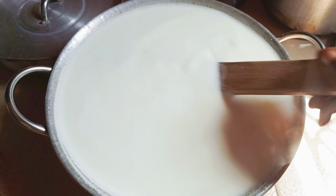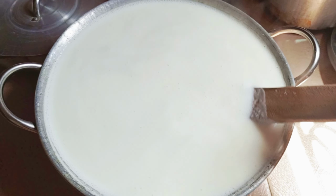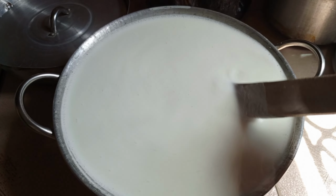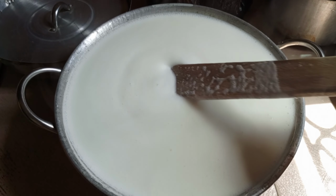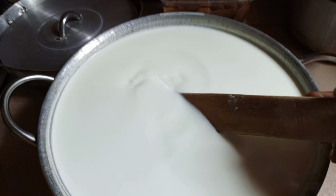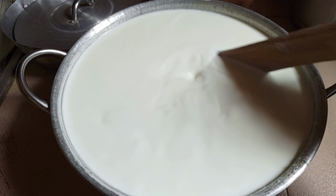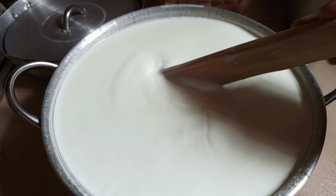As the milk cooled down, I stirred it to make sure that it didn't develop a filmy layer on top. The temperature I was going for was a point where if I put a few drops on the back of my hand, it wouldn't burn. Milk is still cooling down. Still warm, it's still quite hot. We need it to get warm and not hot.